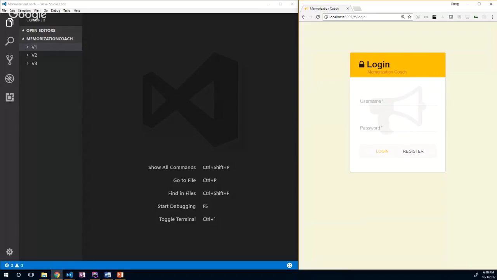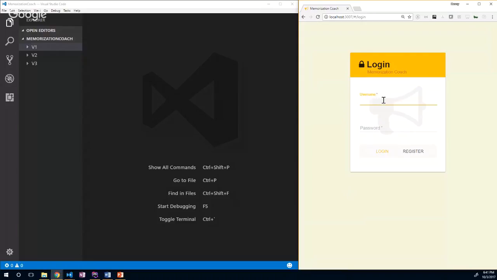The application supports some basic things like user registration and login. You can create, update, and delete memorization programs. And then it runs a single program at a time. So any of the programs you set up, you're just focused on memorizing one piece of content. You select that program to run, and all of the scheduled time intervals that you have for that program will result in a browser alert each time that moment arrives.